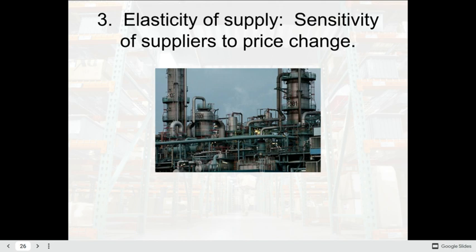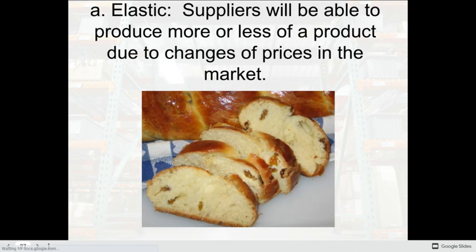If the price for a barrel of oil went up by 100%, can oil producers produce a whole lot all of a sudden? And the answer is no, because it needs to be drilled and then shipped. Same thing with other types of products like apples, for instance. You need to grow the trees and wait for them to mature. So in some cases, producers can't really react. When they can react, it's known as an elastically supplied good, like bread, for instance.